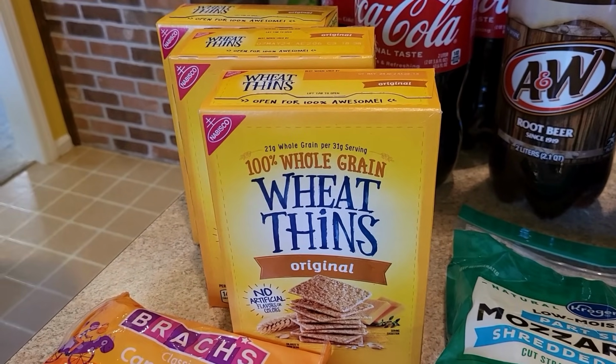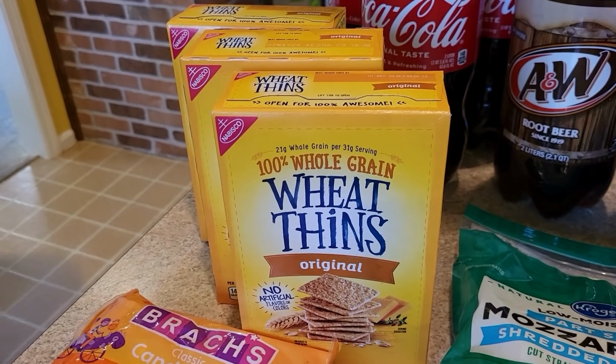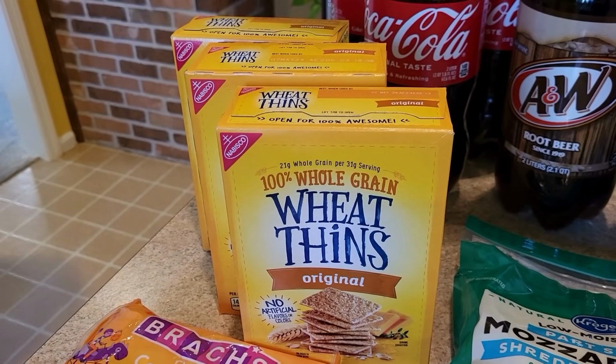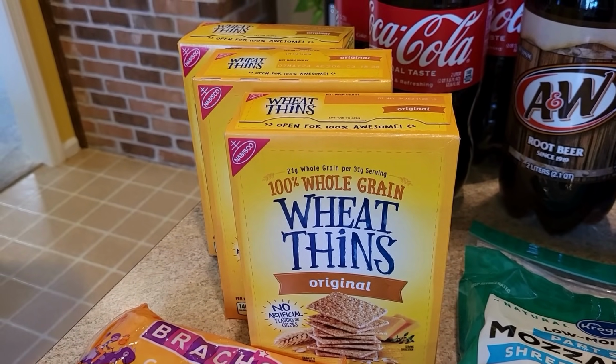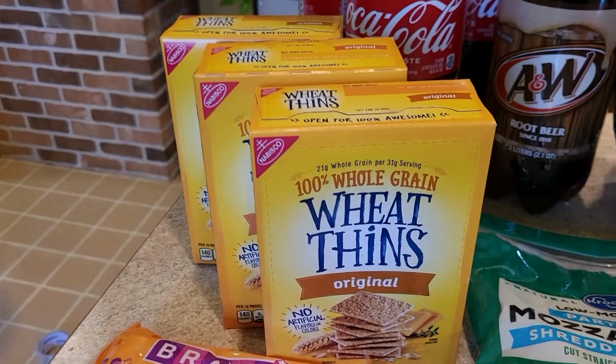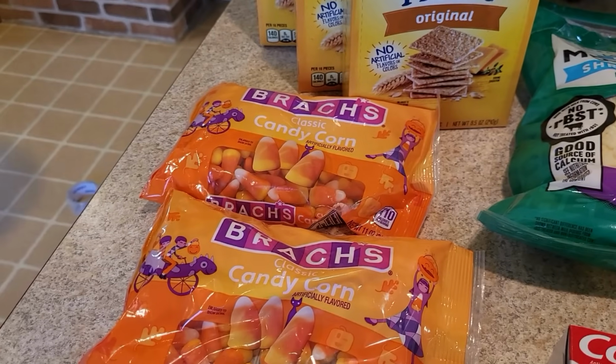The crackers were $1.99. It was all the Nabisco, so it was Townhouse and Triscuits as well. I had to buy in quantities of 3 to get the price. Didn't have to clip a coupon. I grabbed these to do with our smoked cream cheese that we're taking along as an appetizer. Forgot about that. Candy corn for our Thanksgiving turkeys.